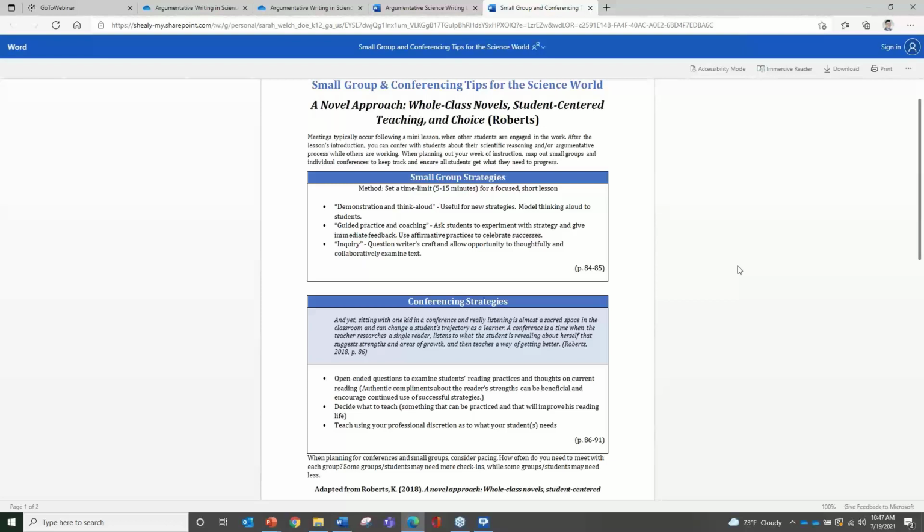So this is something where for 5-10 minutes, you might pull them aside and just talk about that evidence, and how do we find that? What are we talking about? And then actually walk them through it. And so this is where some of that differentiation comes into play. It's the same thing on conferencing.